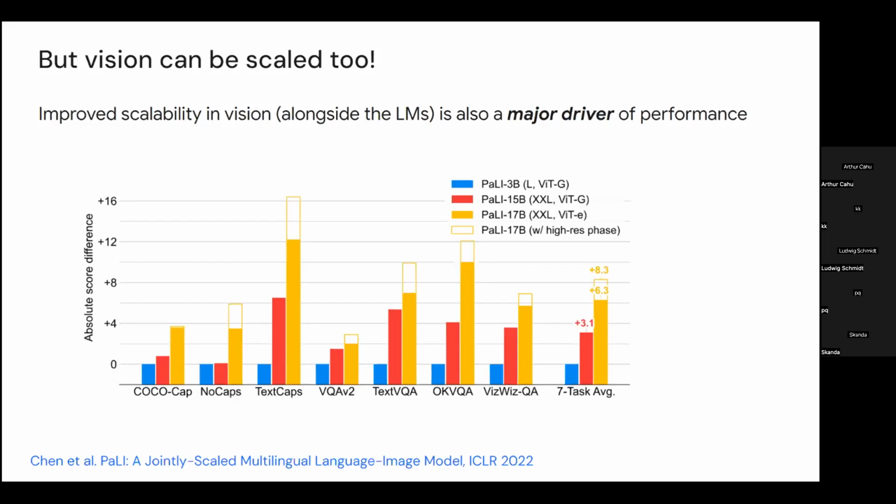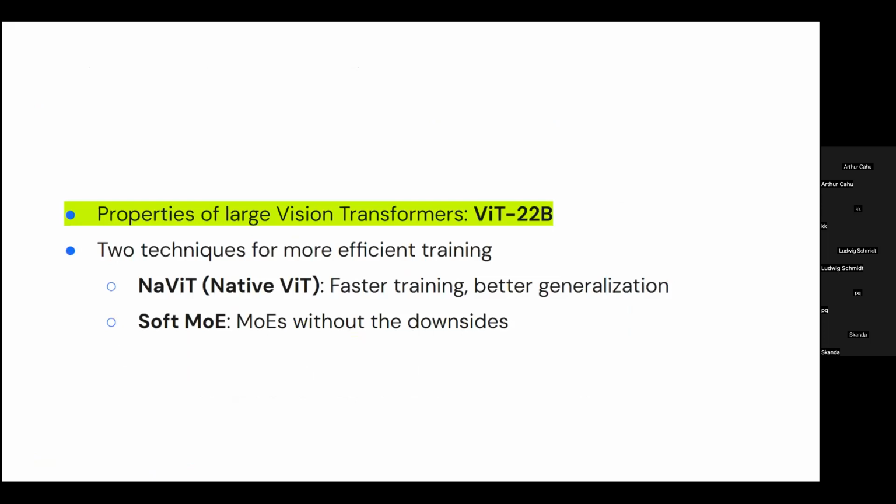And these are quite well-established benchmark tasks, so plus 3% is quite significant. However, with only a 13% increase in overall model capacity, but where all that extra capacity was put on the vision model, one gets the same or greater increase in performance again. So this is an indication that it can be useful to look at how to scale vision models as well. So that's what I'm going to talk about in this slide. I'm going to talk about the Vision 22 billion parameter model that was mentioned in the introduction. And the goal of this work was just to see what would happen if one did attempt to scale a vision transformer up to LLM size models. And then I'm going to present 2 techniques for scaling much more efficiently.